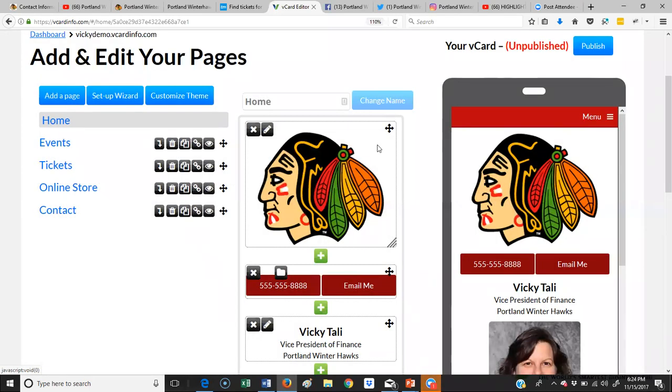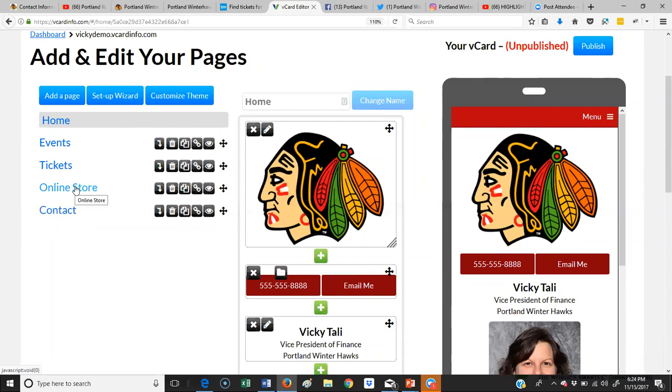And there's so much that you can do here. This allows you to add as many pages as you want. You have the ability to move pages up and down using these little arrows here. So all I'm doing is I click, I drag, and I drop. And that allows you to move your pages up and down.